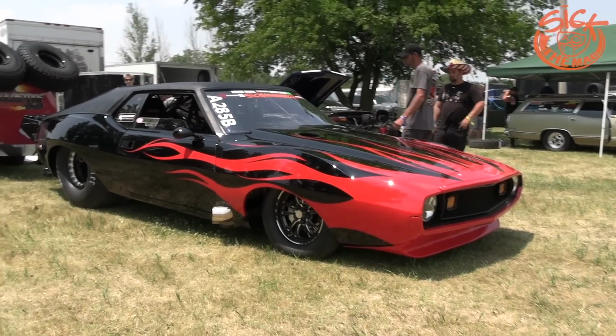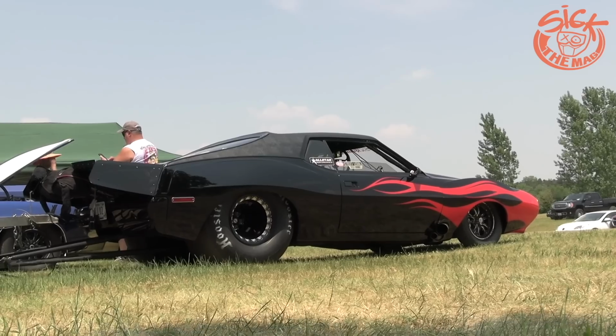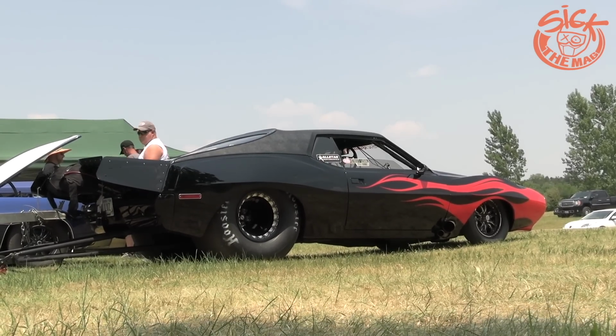When I come to any event, it's always to win and go faster than I've been before. You want to obviously do as good as you can, and if I can get a personal best, that's icing on the cake. But at Sick Week, I ended up breaking a gear vendor and then it broke the engine, so I got my old engine back in it, which was a lot more reliable. We'll see how it does this time, but it's always been good to us.